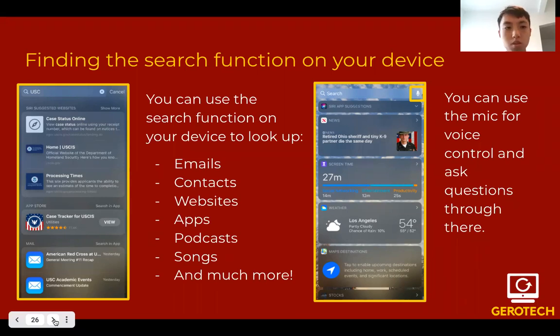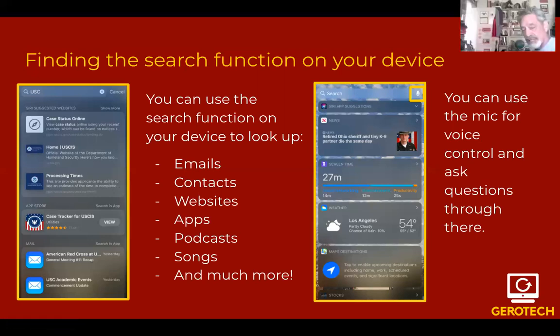So for example, I like to type in keywords when I need to look up emails that contain certain phrases, because it gives me access to easily look up those emails, or contacts, for example, if I need to find someone. I can just type in their name and their contact will show up. That search bar will scan my emails?